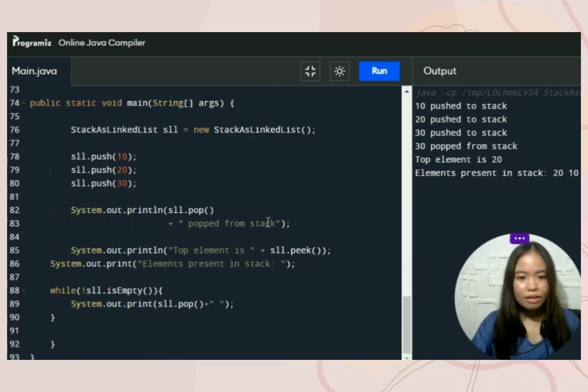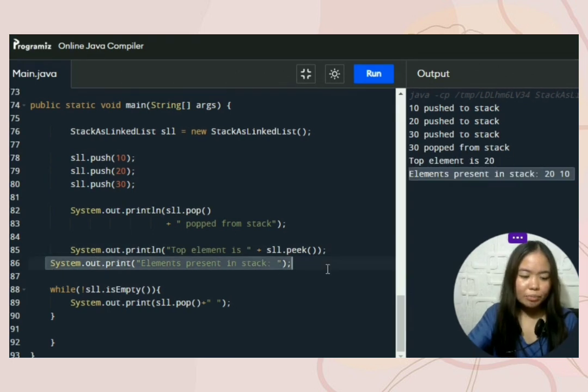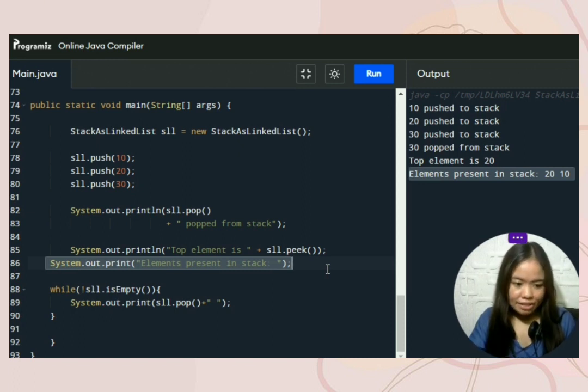Going back to our main, we have a corresponding message here, which is top element is, and then the value retrieved from our peek method, which is 20. So our output here indicates that the top element is 20. After that is a line that prints a message indicating that the following output will display the elements in the stack.